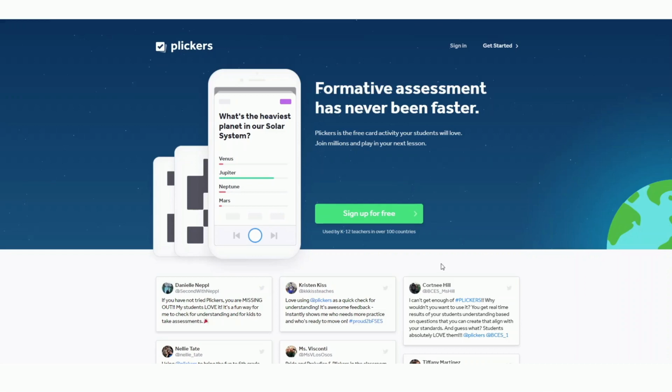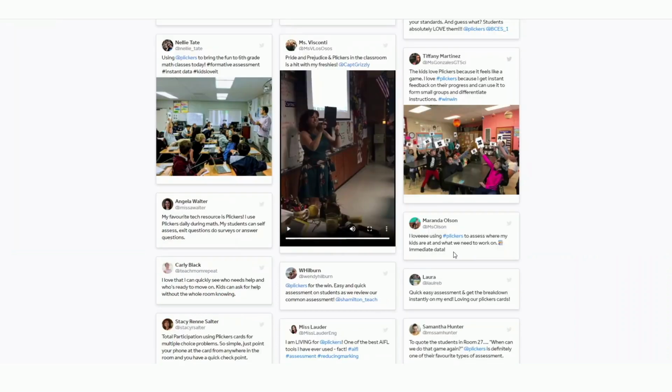Which is a little more engaging sometimes than a traditional assessment where maybe they enter a code and then they answer or click on an answer. It's just a different way of doing it. But I think it's pretty cool. And of course, on their homepage here, they have a lot of different examples from people who tweeted out pictures and images around how they've used it in the classroom.